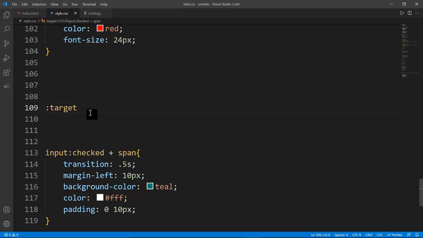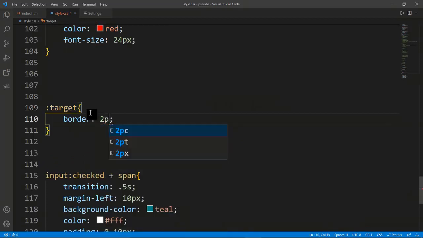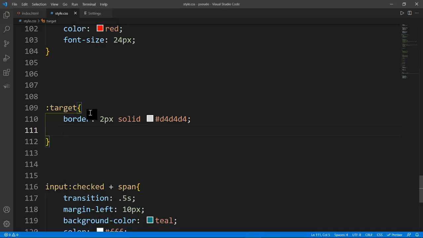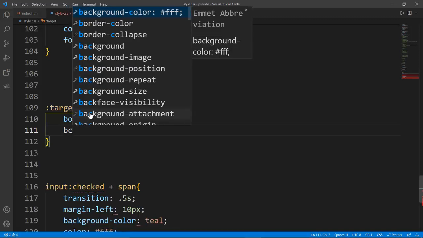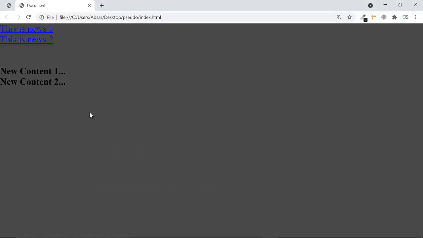So I'm going to set its border to 2 pixels maybe, solid, and choose some random color, and then for the background color set it to E5EECC. So maybe it looks something like this.